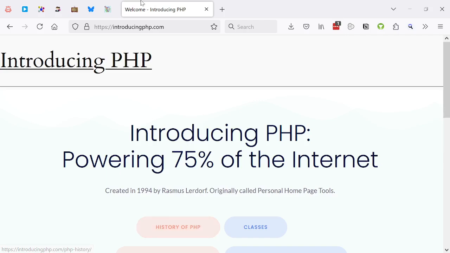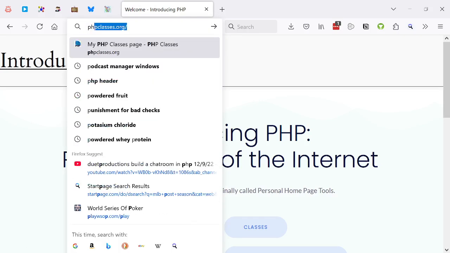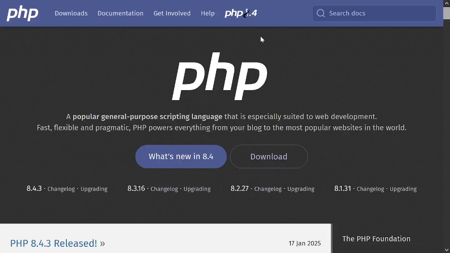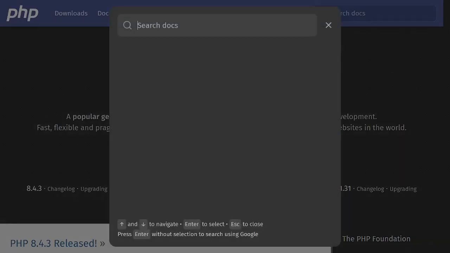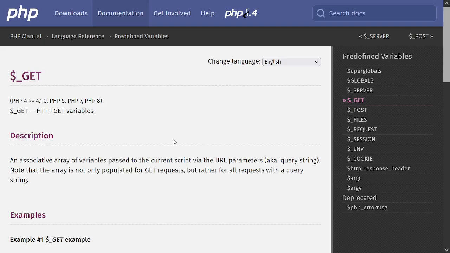First of all, you can take a look at php.net. This has a listing of all the different things you can do with PHP, every function that they have written up.